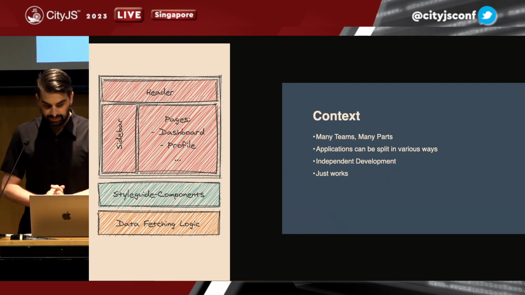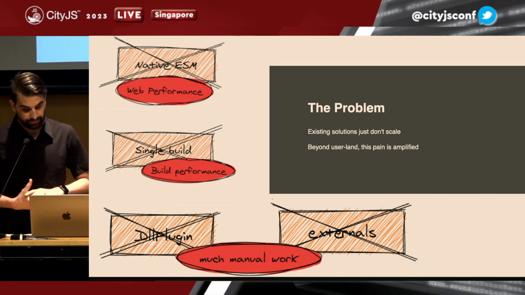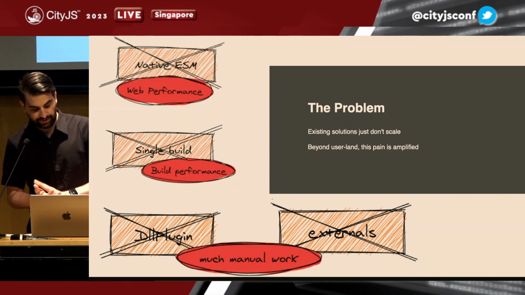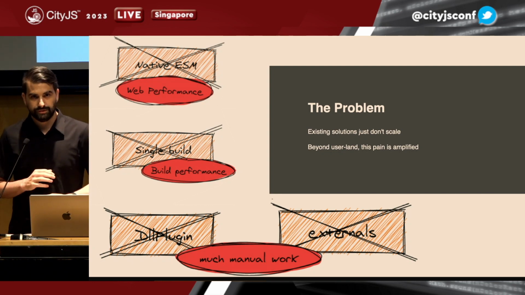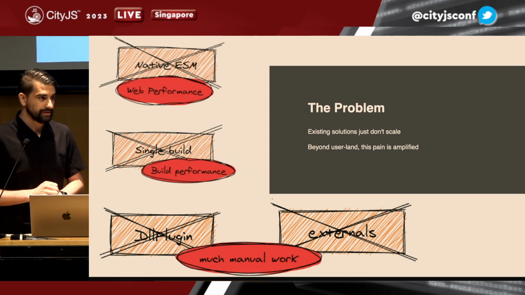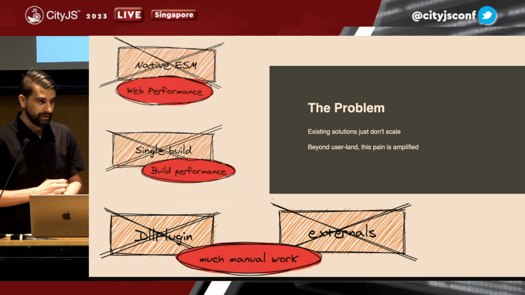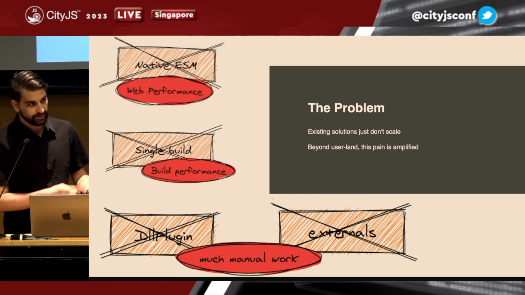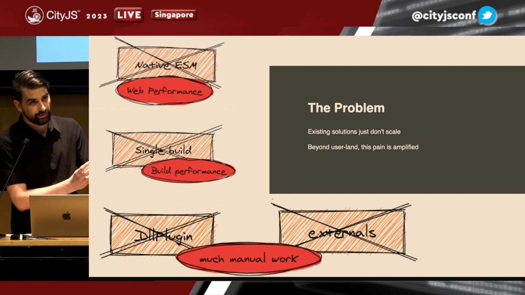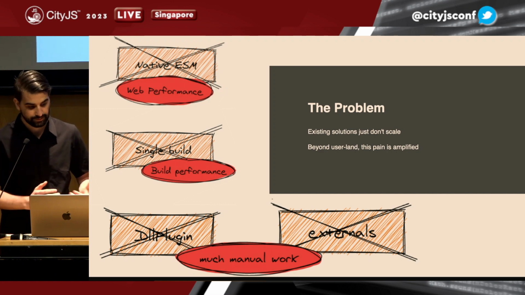There were some problems with the ecosystem and why we actually designed and built Federation. A single build has major build performance issues. DLL plugin and externals is too complicated to manage. It is synchronous, so you have to do render blocking, and it also causes a single point of failure. If you do use DLL plugin, you will get stuck in what's kind of a circular redeploy, because you need to share the modules here, and if you want everybody else to have them correctly, it creates a build loop for the whole application, which kind of defeats the purpose.